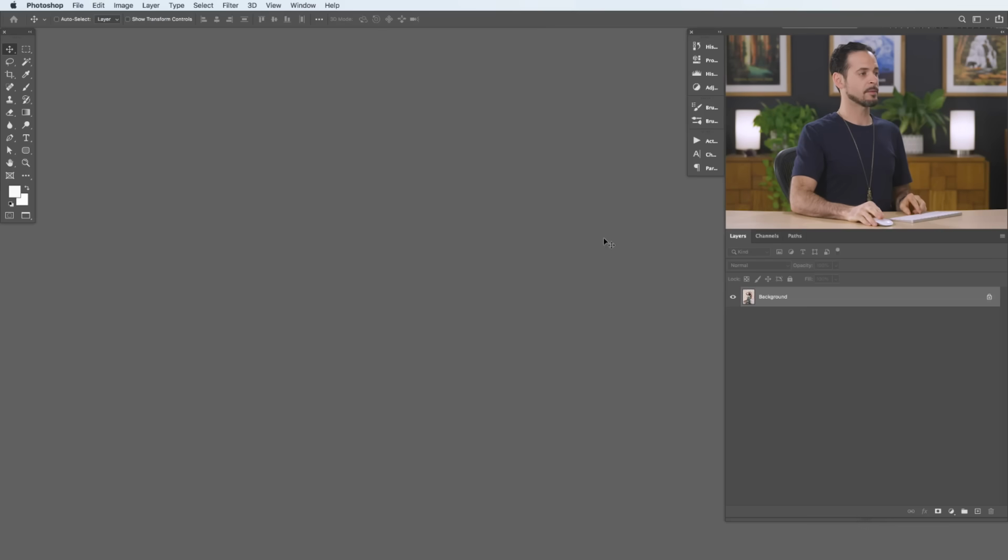First thing we always want to do when we're going to use the Liquify tool is make sure that our layer is set to a smart object, because the Liquify is a filter. And if we apply a filter to a smart object, it becomes a smart filter, which means we can just undo it. That's basically what that means. So anytime you apply a filter, just be sure to change to a smart object first.